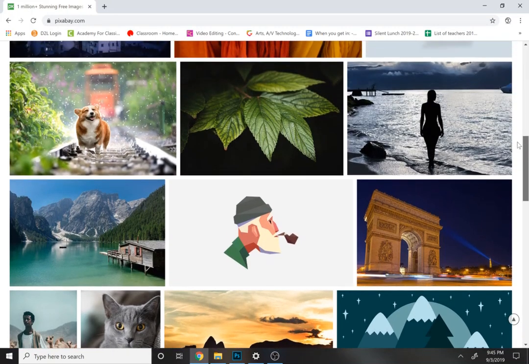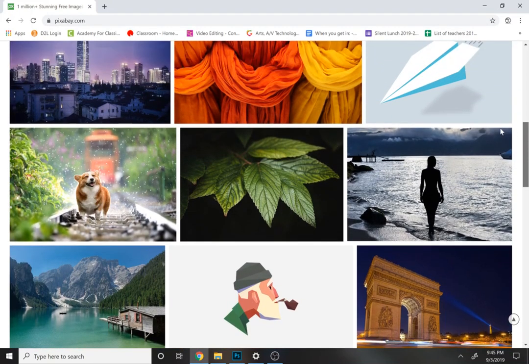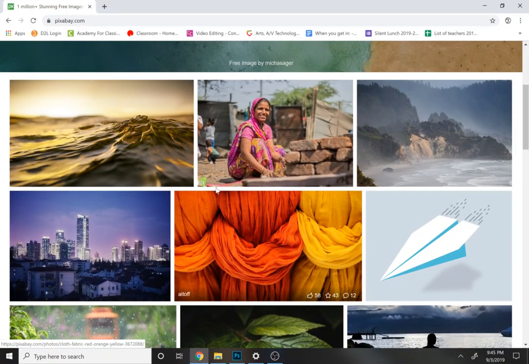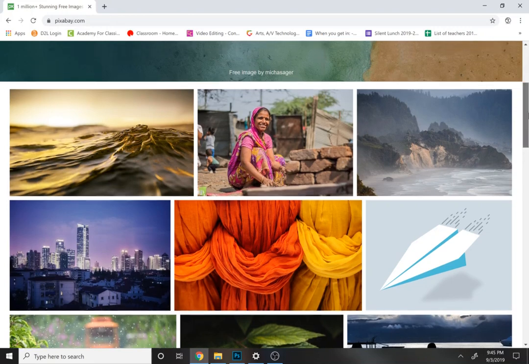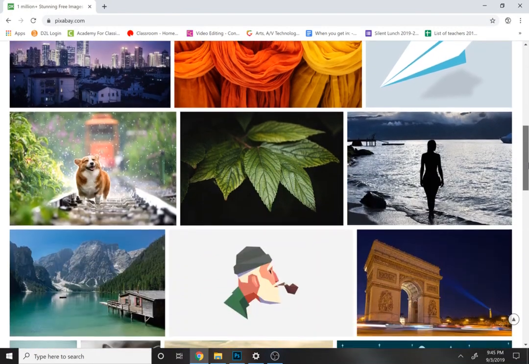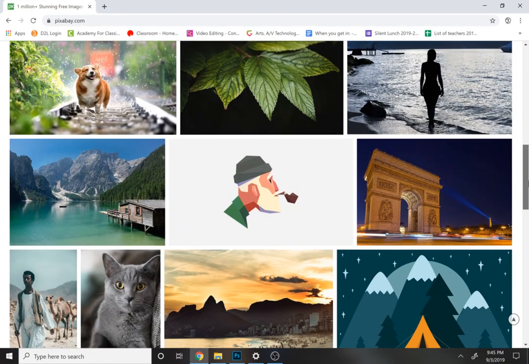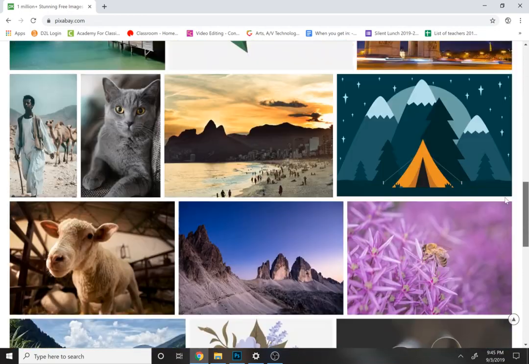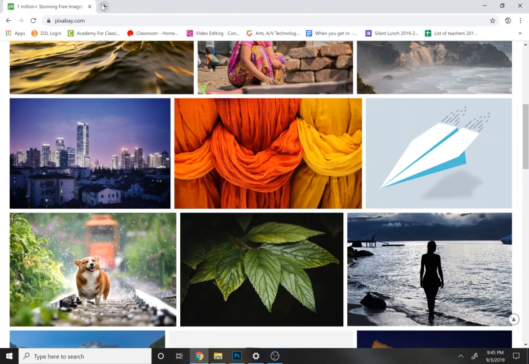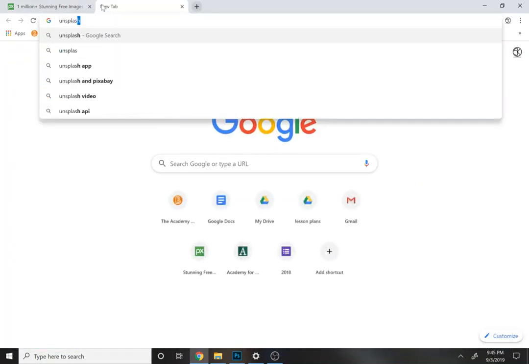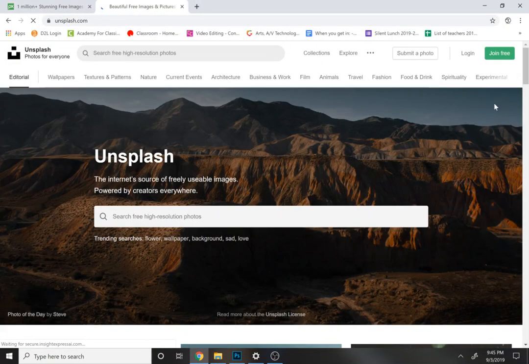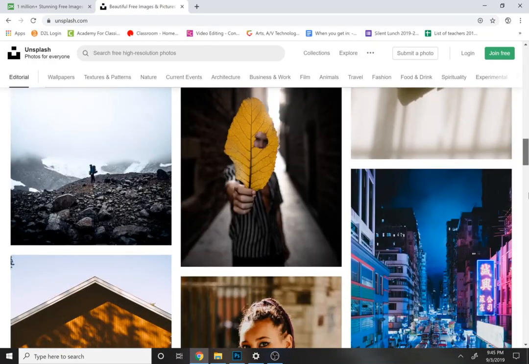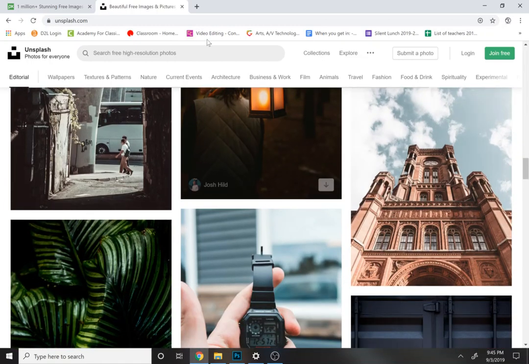and it guarantees you that if you use this in your design, no one's going to come after you and say, "Hey, you stole that from me. That's my picture," right? So they put it on here with the express knowledge that it's going to be used in various things, without any guarantee of recompense. So you have the option of paying the money. Whenever you find a photo, always choose a website like Pixabay, or Unsplash, which is basically the same thing and has a series of images that you can use for a variety of things.